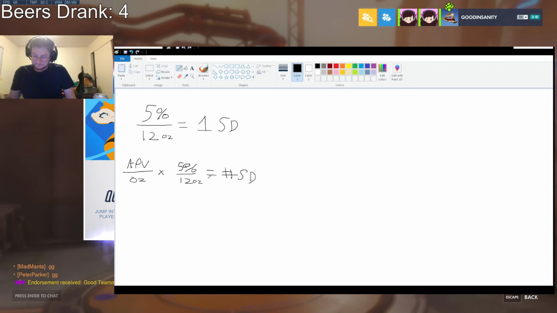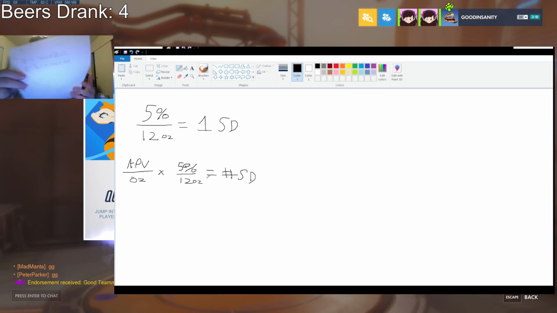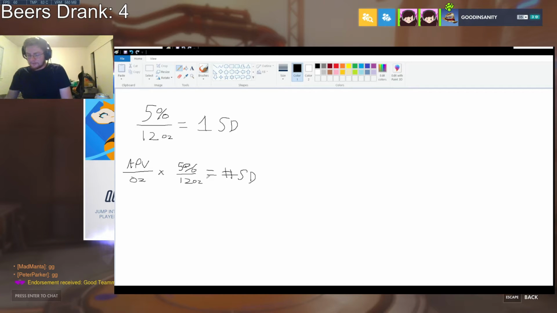Because, and this is my main reasoning for it, so I'm actually writing this out. So if the alcohol per volume, it's not times. It is not multiplied. Because the equation should equal 5%.